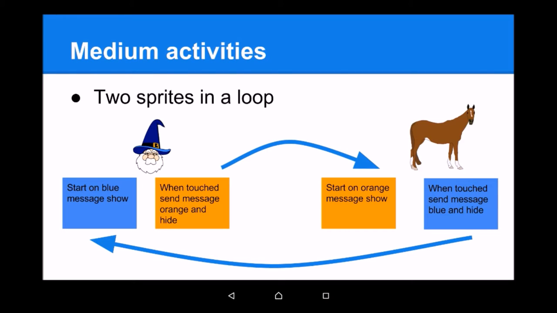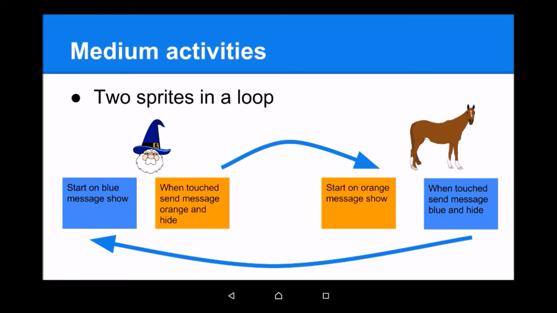So let's say you get the horses, the orange horses, to sit down, and that can be like hiding in Scratch Junior. And the other people can be standing, the wizards, and they can be showing on the screen, okay? So the wizards have to stand up, and then they would say, orange, and then sit down. Meanwhile, you would have told the orange horses, when they hear the word orange, stand up and say blue, and then sit down. And then you could see the loop continues.